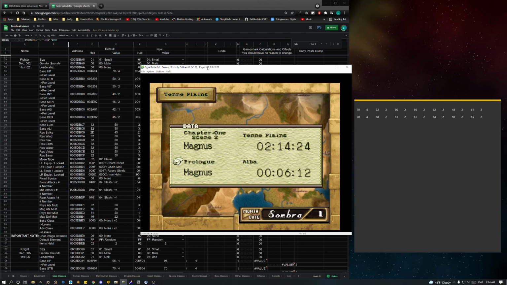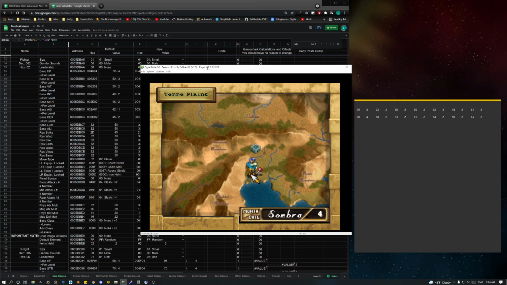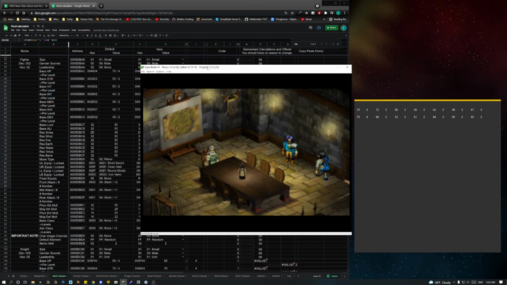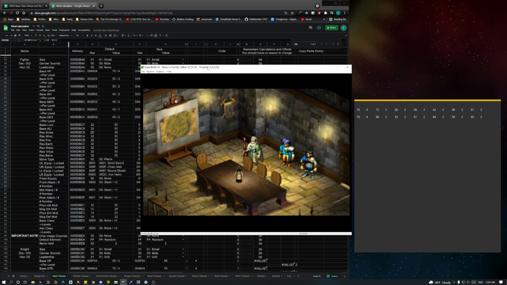I would also suggest making a save at some point. That's usually a pretty smart idea. I have 2 here, doesn't matter. And then I'm going to skip through all the cutscenes because, again, I just want to show you that it works.